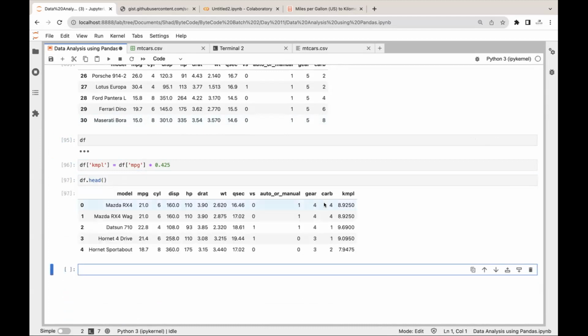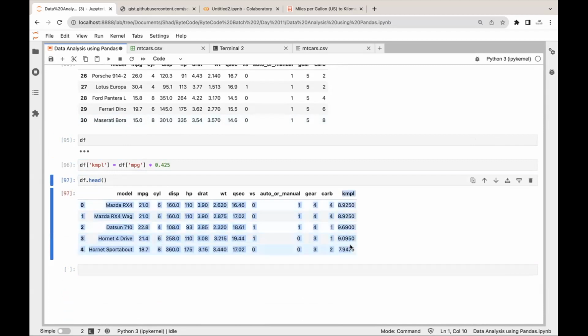You will see that there is an additional column which has come into the picture, which says KMPL, which we have created using the MPG column. So this is how you can use the other columns to create new columns within the data frame.